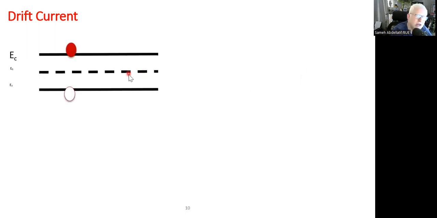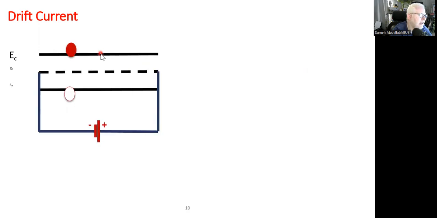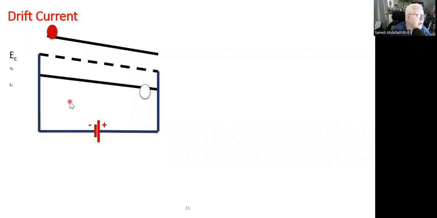Whenever you have a material with some free carriers and you insert a source of potential, a DC supply for example, the positive terminal will attract electrons to move, and the negative terminal will attract holes to move. Then you have this type of motion for the electrons and this type of motion for the holes, and you have current, because now you have free carriers, and these free carriers move under the biasing of a potential. This is what we call the drift current.